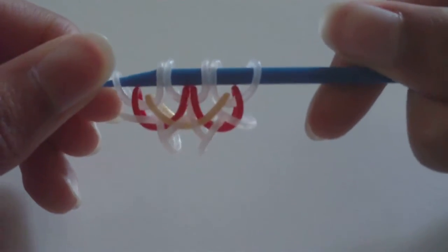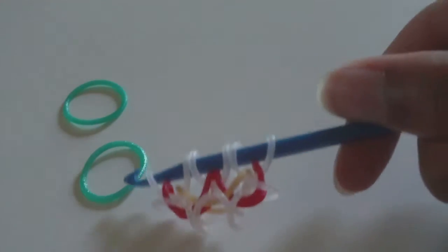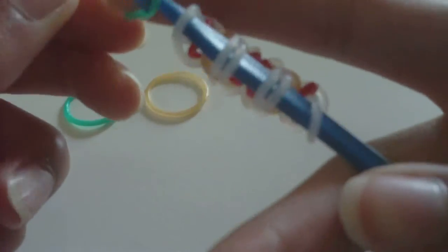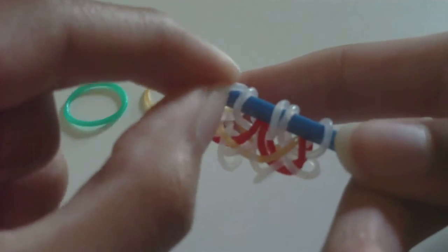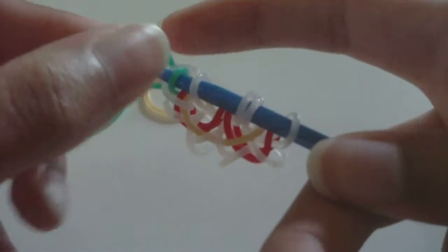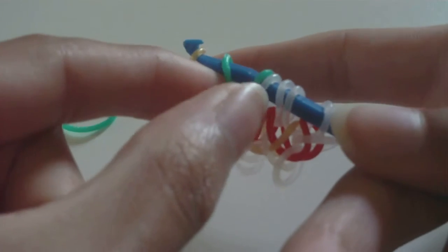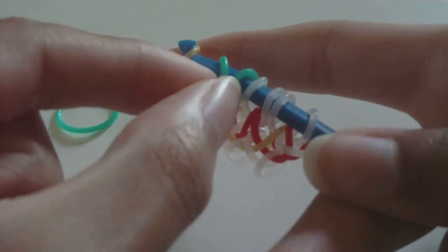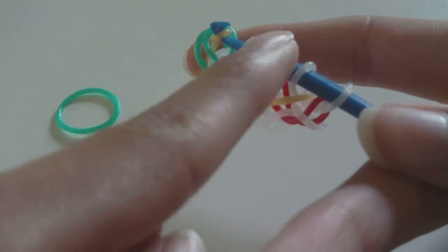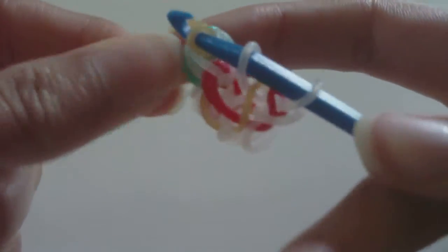Once you have that, now we're going to work with our center and outer bands again. So get 2 outer bands and 1 center band. And to start, we're just going to take an outer band, add it to these first 2 triple band loops. Then we're going to get a center band, put it on our hook like so. We'll need to get this outer band, so we'll have to put that on the new band. But we also need to make sure we get the next 2 loops, so the next 2 triple band loops on the new band.